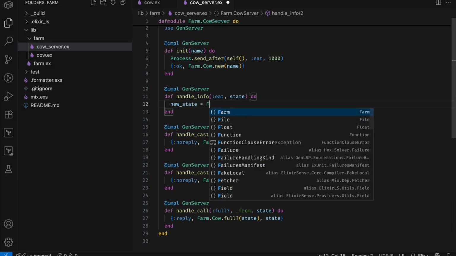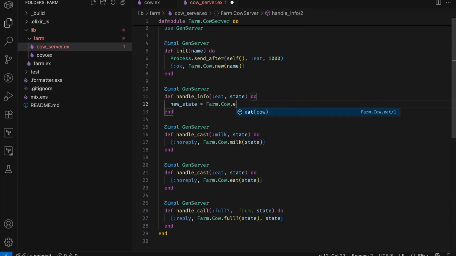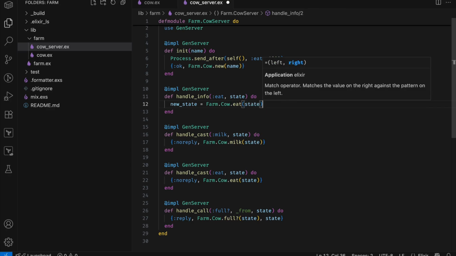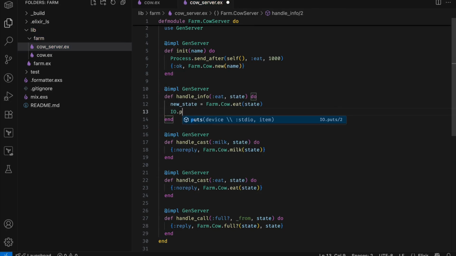So I'll say new state equals Farm.Cow.eat, and then I'll do IO.puts, so we can see this on the console. So I'm going to do new state dot name has eaten, and then I'll see what the milk level is as well. New state dot milk level.